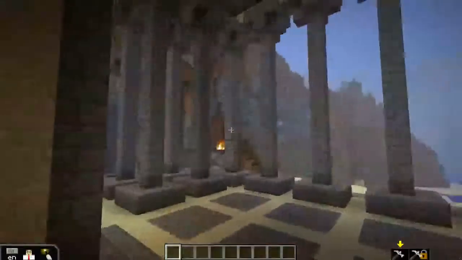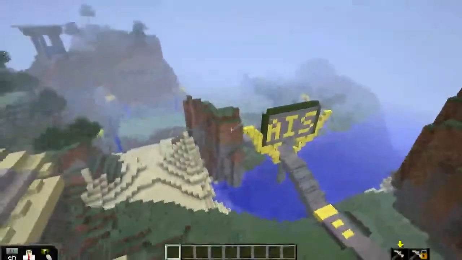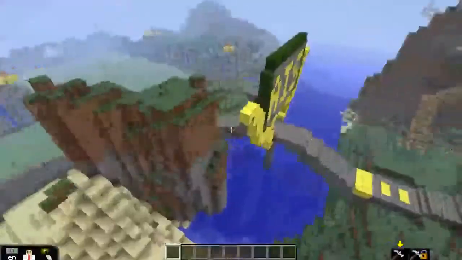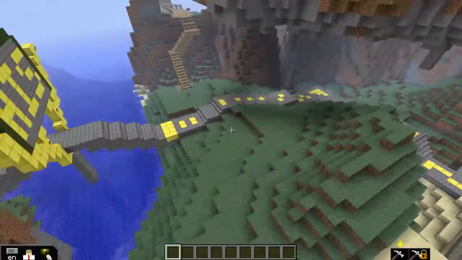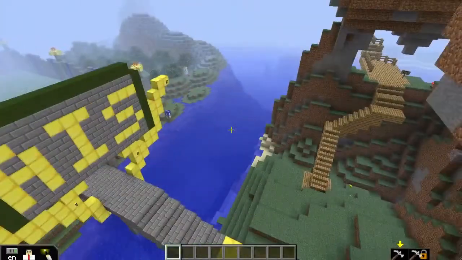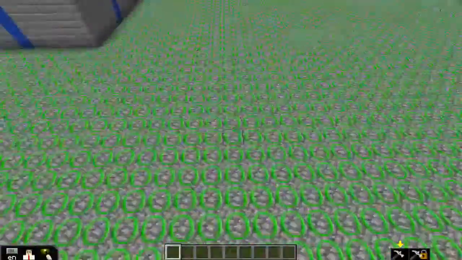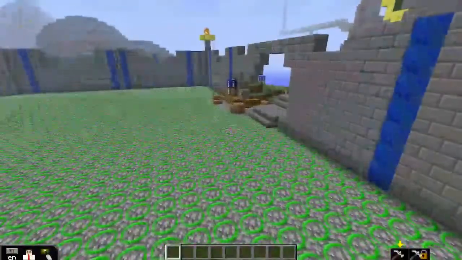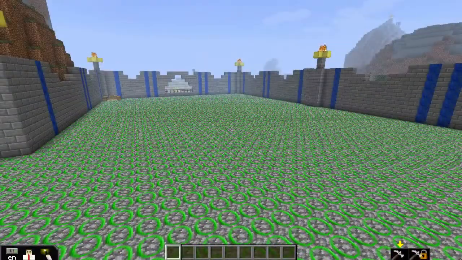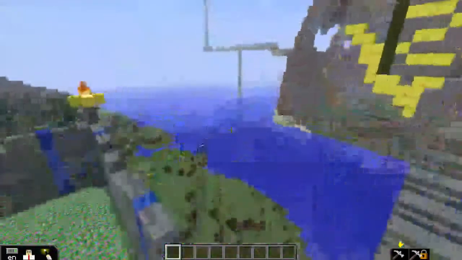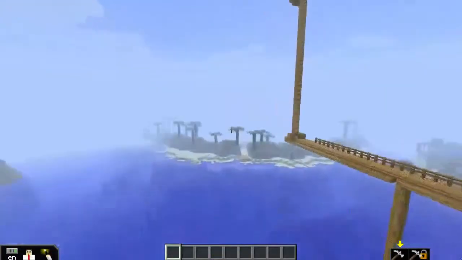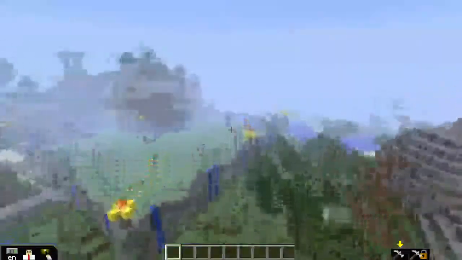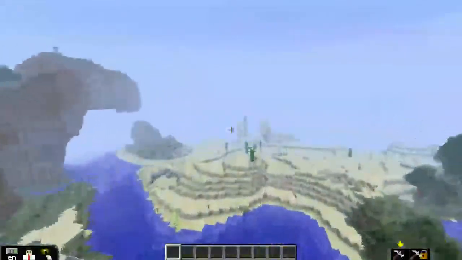The attention to detail is just unbelievable, and I think as we look around, we can find some activity. So as the students begin to learn about Greek history and Greek architecture, there's a couple different building areas. You see these green circles. These are places where students in this map are allowed to build, and they're told to build their own academies, to build their own schools. I think in this example, in these locations. So let's see what else we can find.